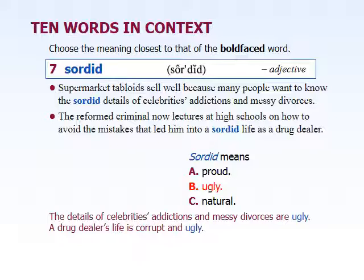So in the first case, we talk about the information that we get about celebrities. There are things that people will want to know about celebrities that you would never want anyone else to know about you. So if you were addicted to some drug, or you had just gone through a divorce, you'd never want someone else to know that, or tons of other people to know that. But we love to hear, not all of us, love to hear about celebrities' addictions and divorces. Similarly, someone who is a former drug dealer might be embarrassed by the things that they had done. And so to talk about those details of those negative things that they've done, we would describe those as sort of sordid, because they're not what we would say dinner table conversation.